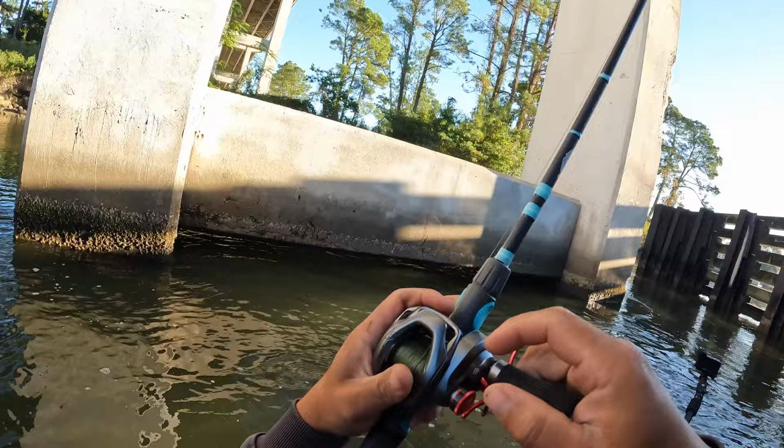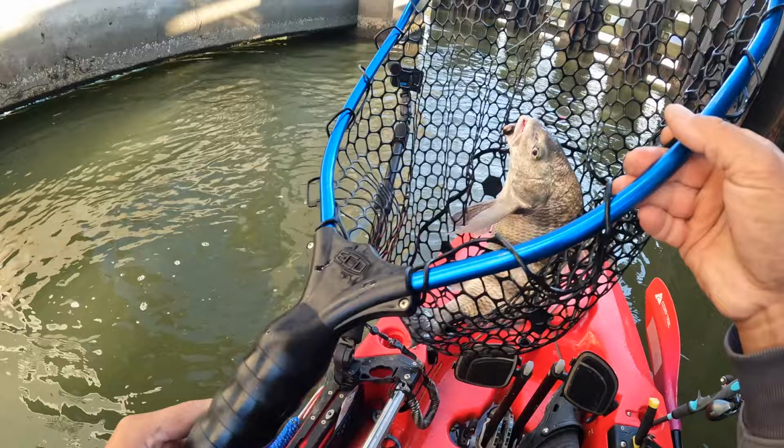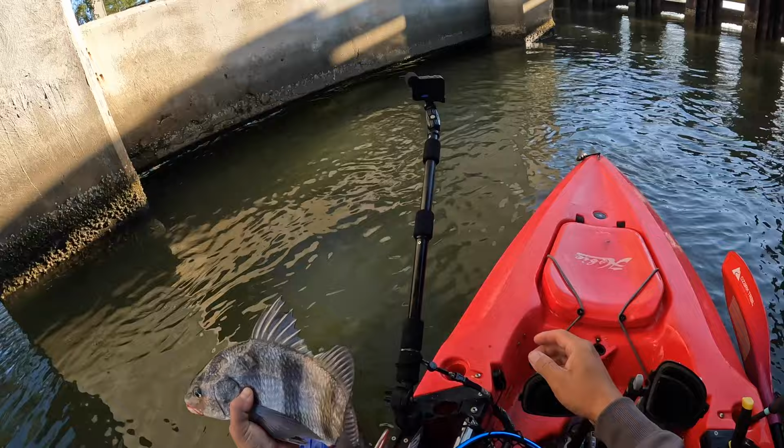These things are actually excellent to eat too as well. I already got one. Caught him on a topish rod. I had something picking up, but this is a beautiful fish right here. Let me see if I can get this camera to come back on because it just turned off on me.